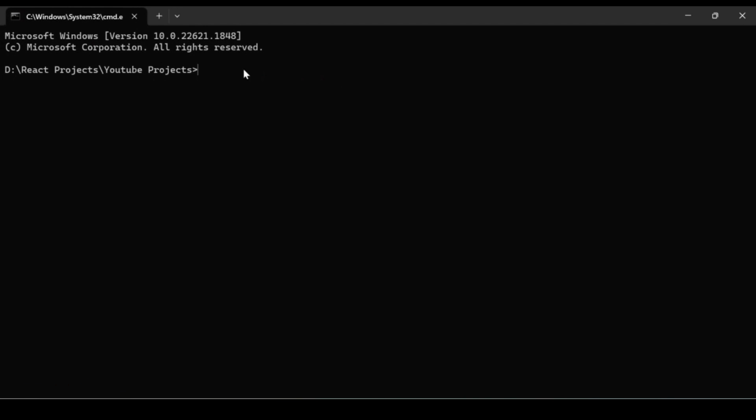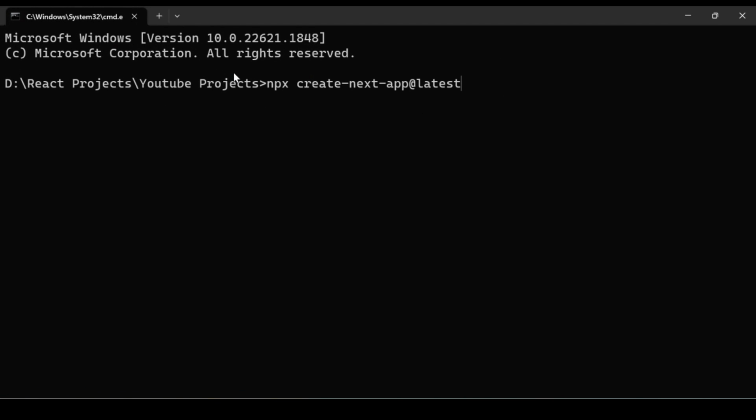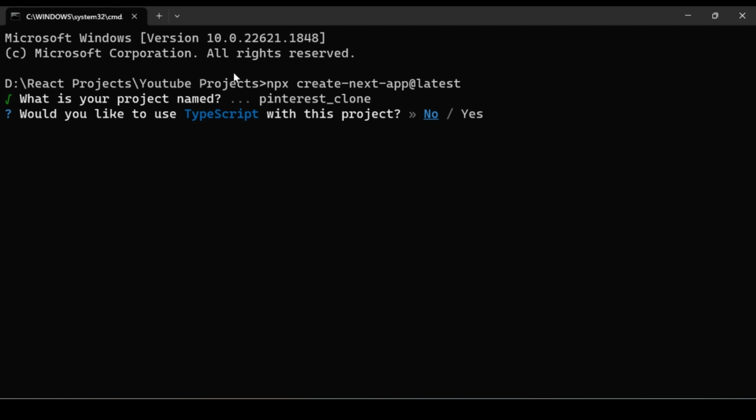and then just type the command which you pasted. So like this: npm create-next-app@latest. The @latest will help you create a Next.js 13 application, along with giving some options to select manually. If I click enter, then it will ask for the project name. So in this case, we will do pinterest-clone. Then it will ask whether to use TypeScript with this project. We are going to use TypeScript for this project. Then, would you like to use ESLint? I will say no.